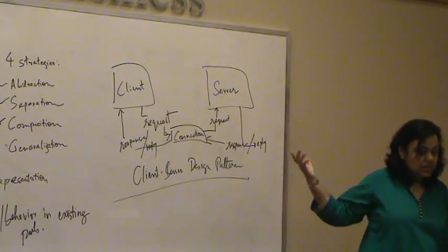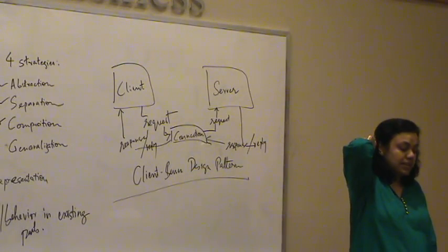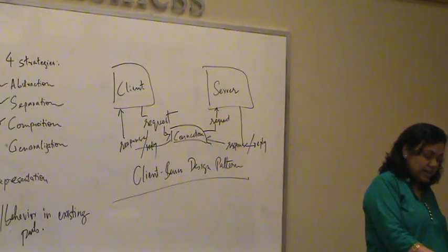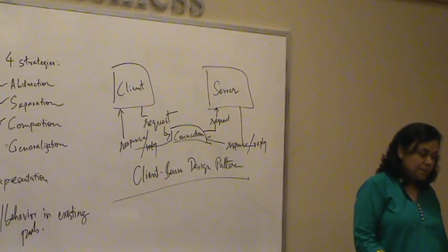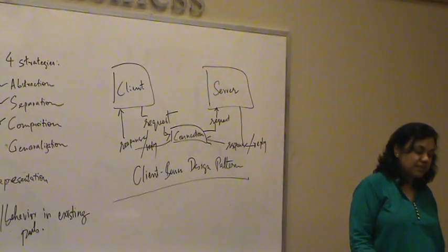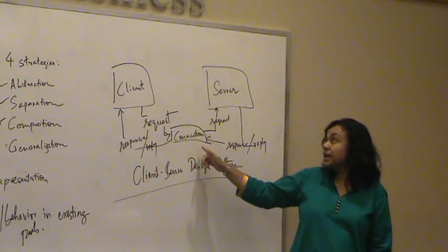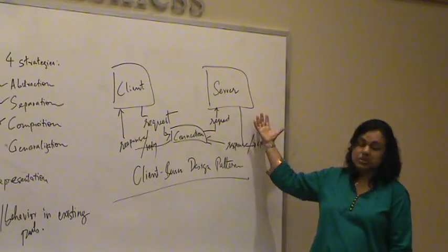In terms of this one, here is the name, client server. The problem could be providing service to possibly multiple clients in a loosely coupled manner. It has 5 elements: the client, server, connection, reply, and request objects. And what is the consequence? It says the collaboration is defined, just as an example, by a sequence of events beginning with the generation of a request by the client, transmission to the server, followed by generation of the reply by the server back to the client. Advantages: it may be implemented on different machines.